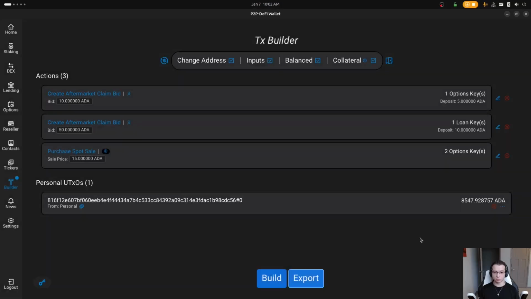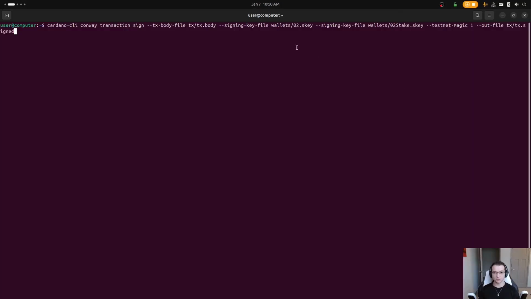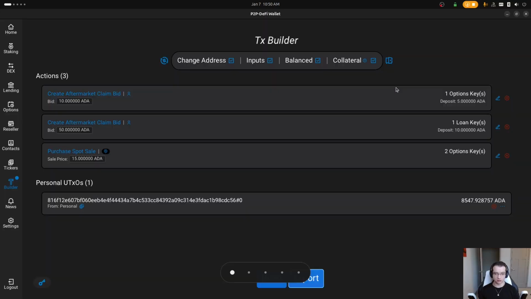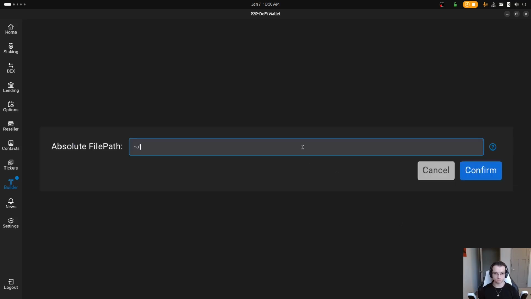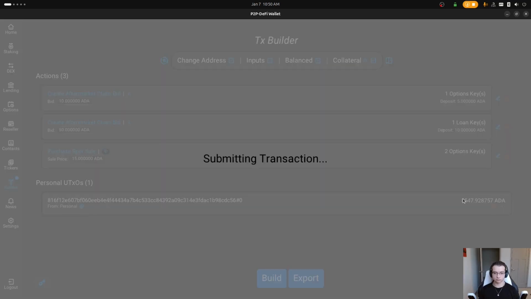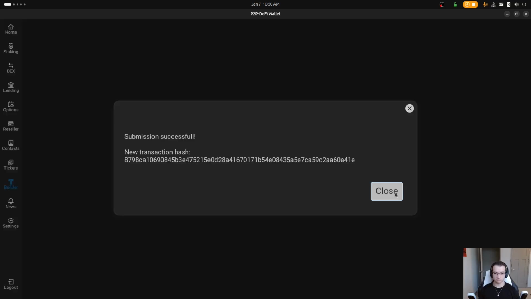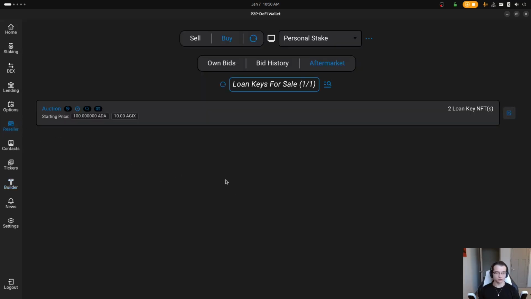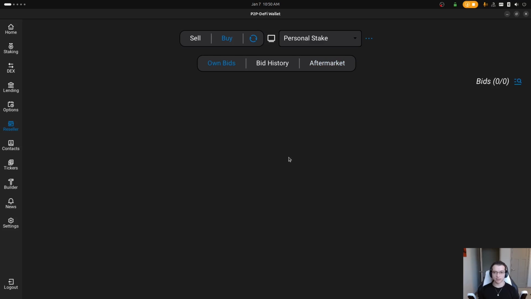And then move to the terminal to sign it. You need to use this command and sign with the personal key and staking key. And now back in the wallet, we can submit the transaction. Okay, and now we just have to wait for it to get added to the blockchain.